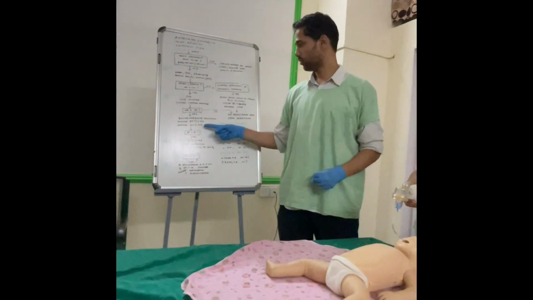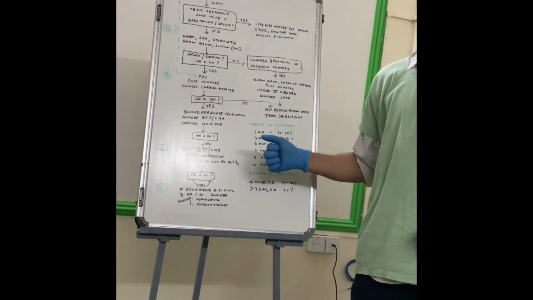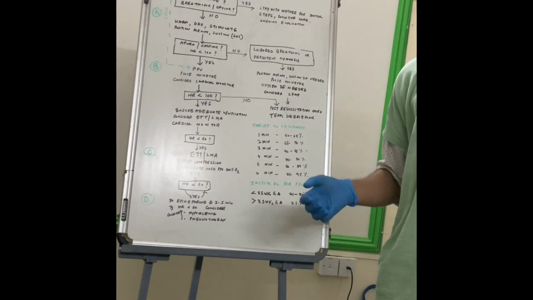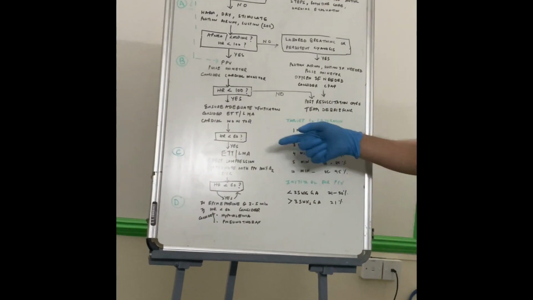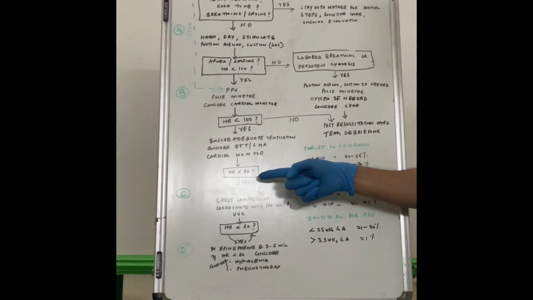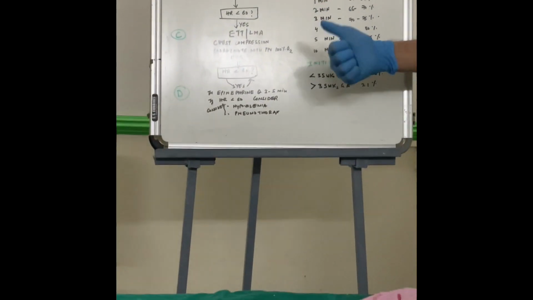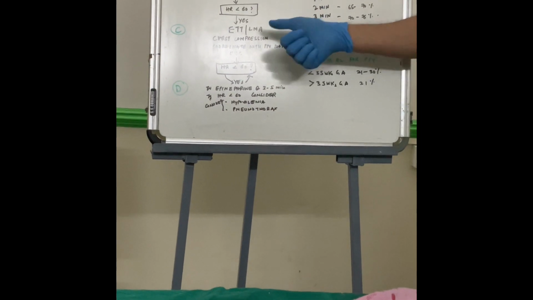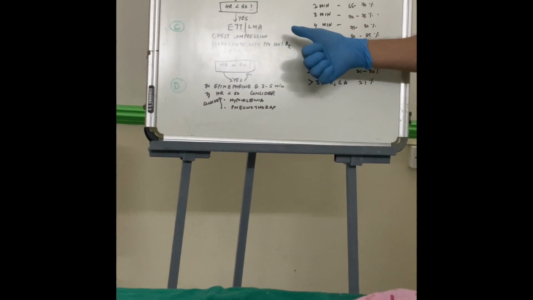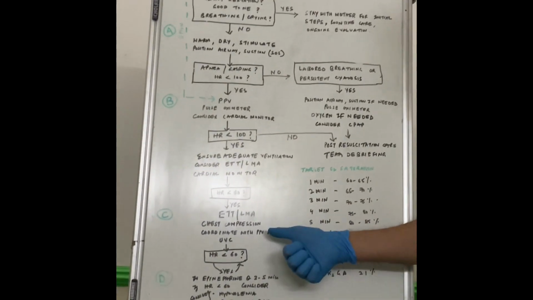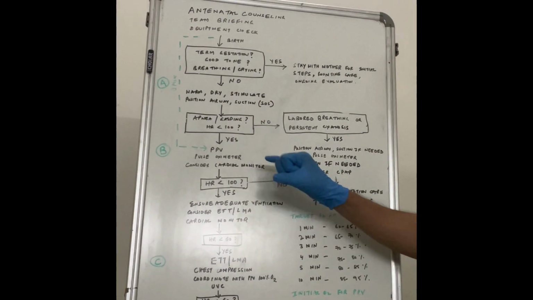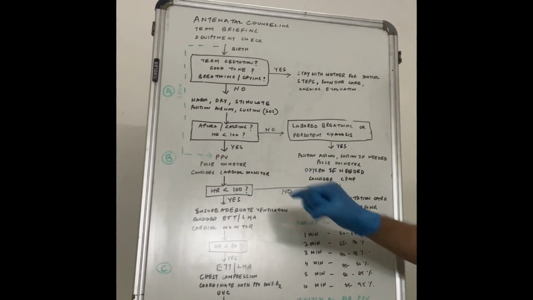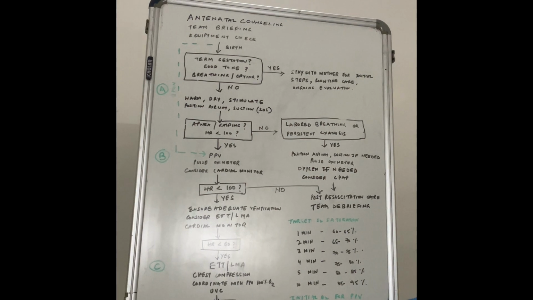After intubation, you can continue the breaths, like breath 2 3, breath 2 3, breath 2 3, breath 2 3. After giving effective ventilation for 30 seconds after intubation, if the heart rate is not improving and is still less than 60, then along with the intubation, you have to consider chest compression.